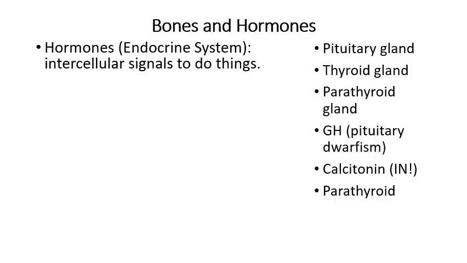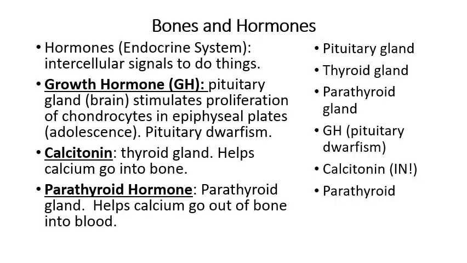And they are sent out into the body, and they go out and they tell cells and organs and other parts of the body to do things. They're kind of like a control center, like telegrams. And so the building of bone and the taking apart of bone, collectively called bone remodeling, is controlled by some specific hormones, which you do need to memorize. All right. So growth hormone, abbreviated GH, is produced by the pituitary gland of the brain, right?